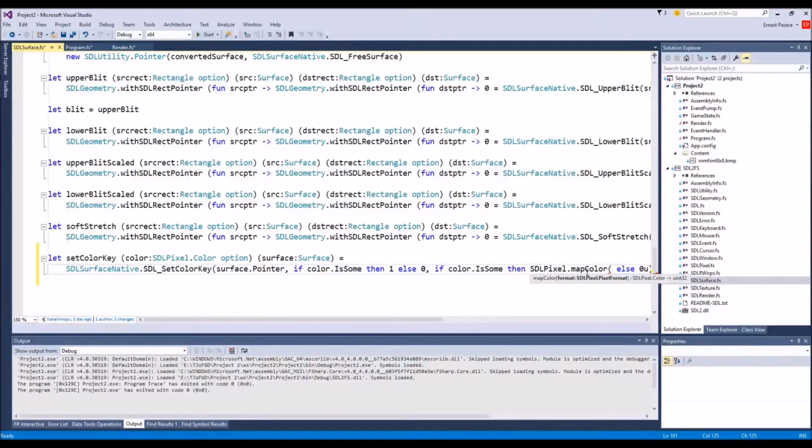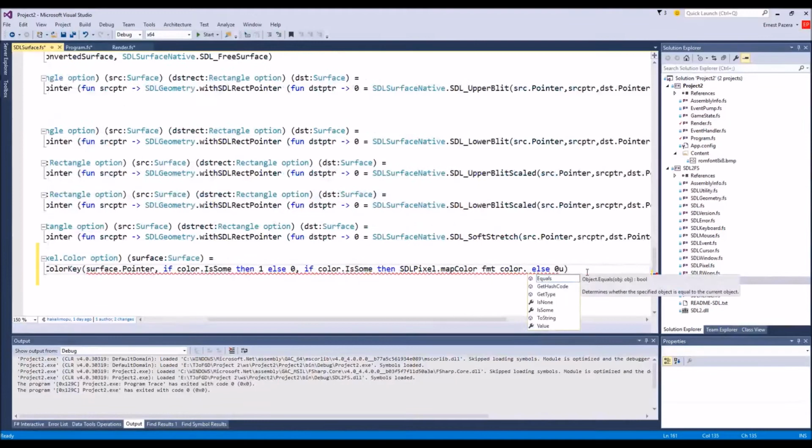FMT. Map color, T color, value. Don't have FMT.